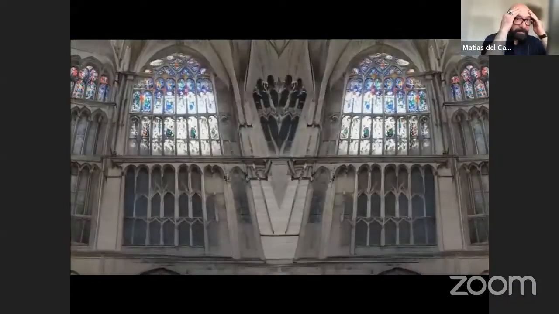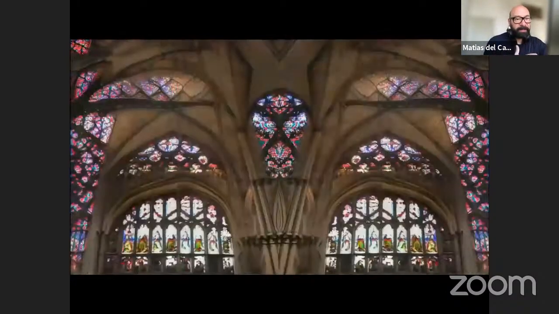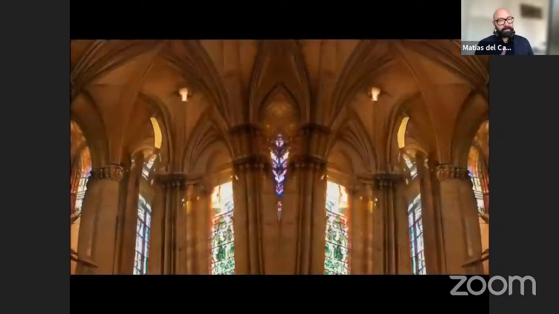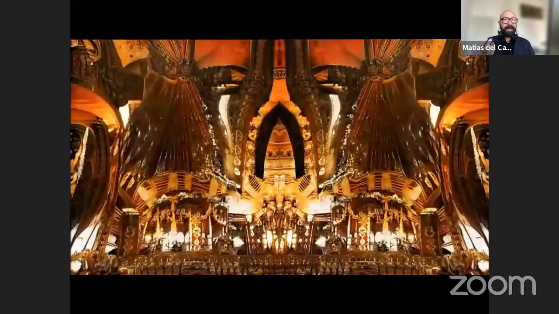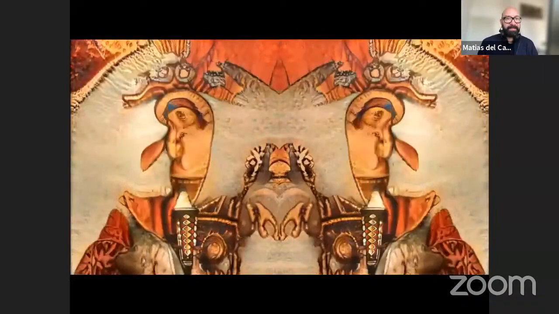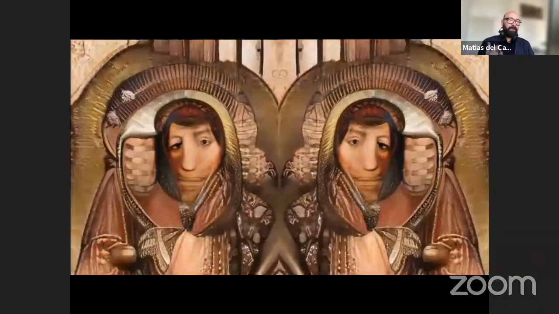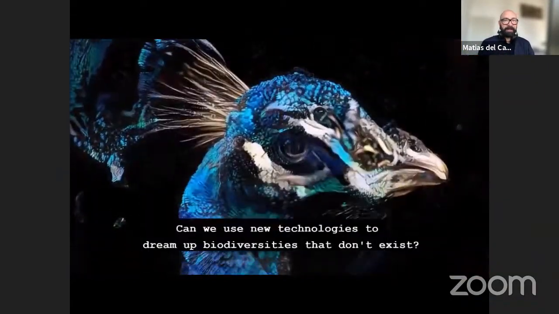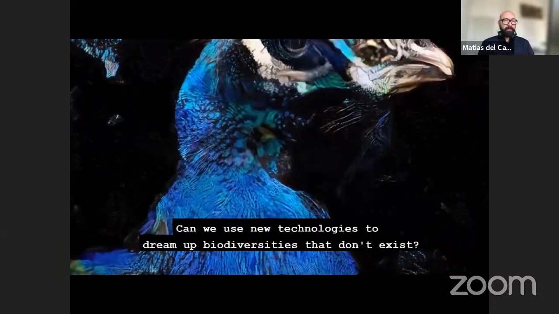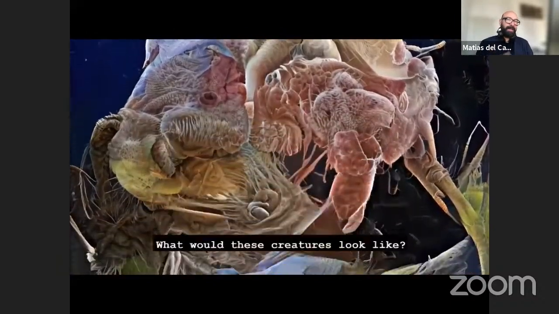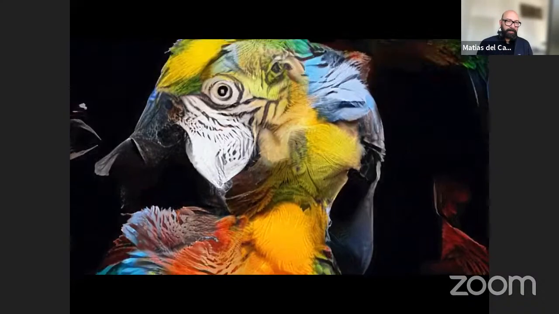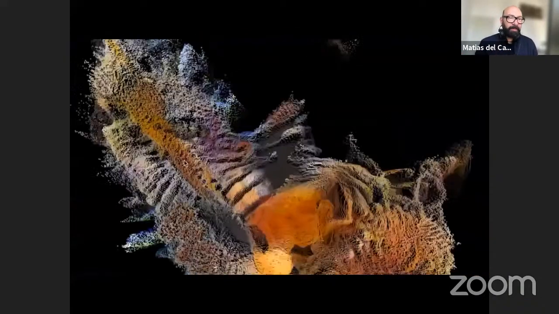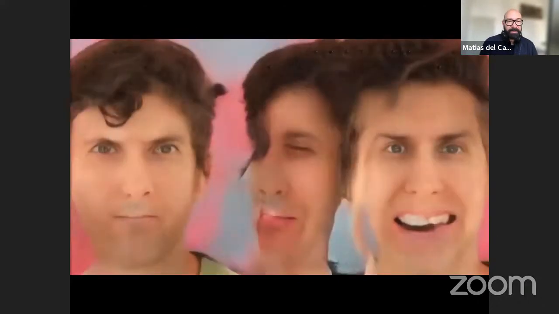So I have a deep interest, for example, in interrogating the history of architecture and mining it for possible solutions that we can discover through the use of machine learning. This is not about copying old styles or copying old solutions. It's really more about understanding that the combination of all these weird things coming together can unveil a possibility.